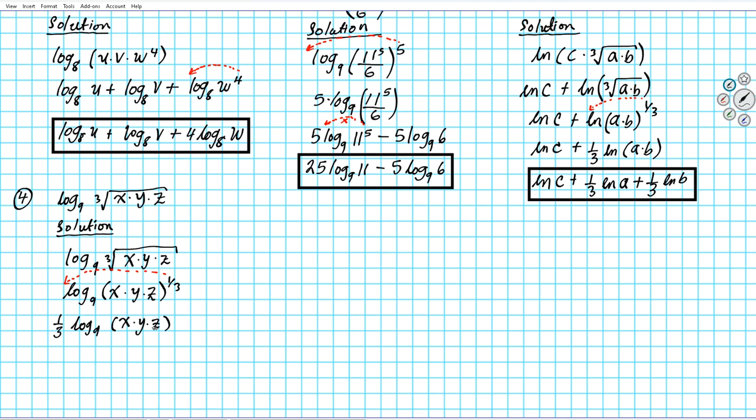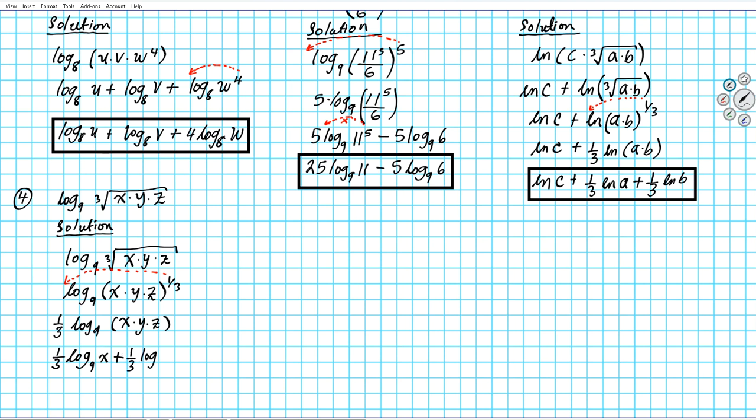You remember the product of numbers is equivalent to taking the log of the sum. So this product will become a sum in the log world. So we're going to have 1/3 of log base 9 of the first factor x. Multiplication becomes a plus. Distribute the 1/3 across.